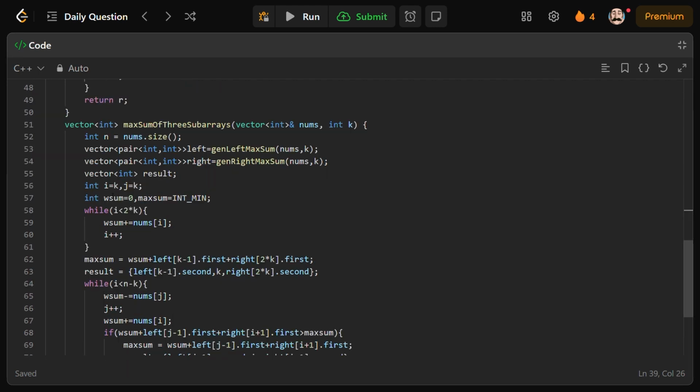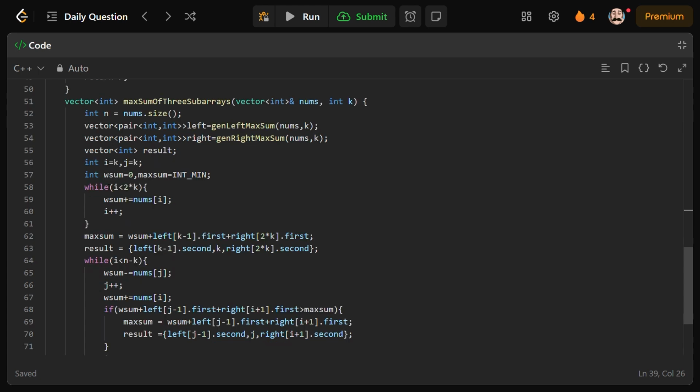Once we have both the arrays, as I told, A and B and C, for that condition our B will start from K, like K will be the starting point, because the minimum value A can have is from 0 to K minus 1. That's why we are starting from there.